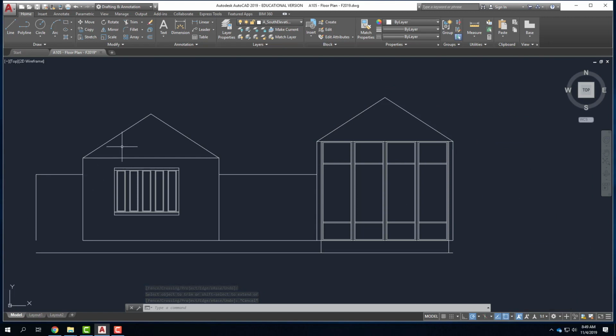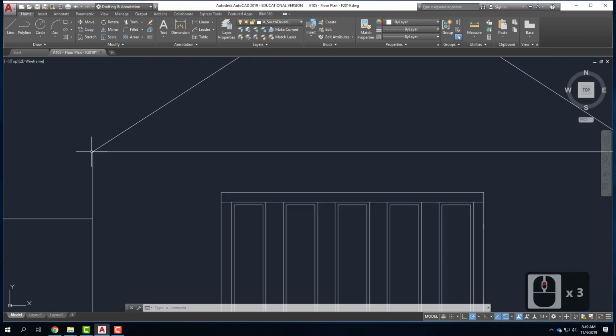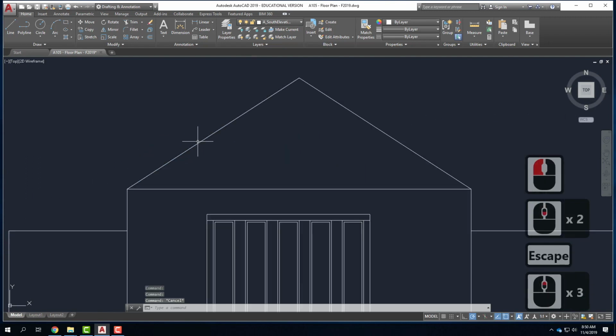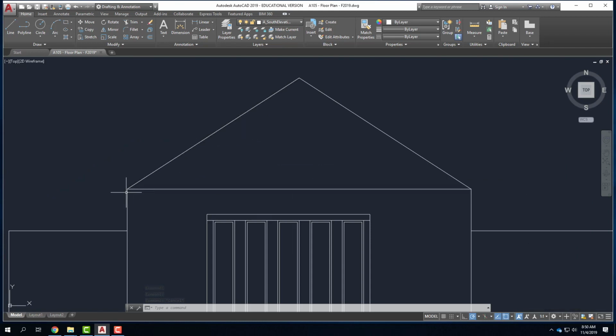So typically, there's also more to the elevation. Sometimes we've got a little eave where this were to stick out, and we want to be able to draw that. There's also usually a thickness to our roof line here. That would be our fascia or our rafters. So I'm going to start by thinking about how far out I want that eave to extend. So if I want the eave to extend out by, say, a foot, I can give myself a guideline here.